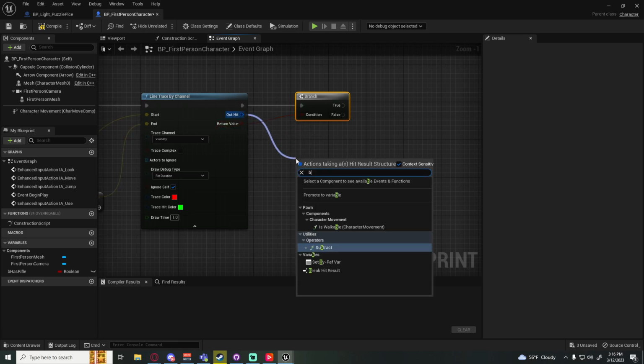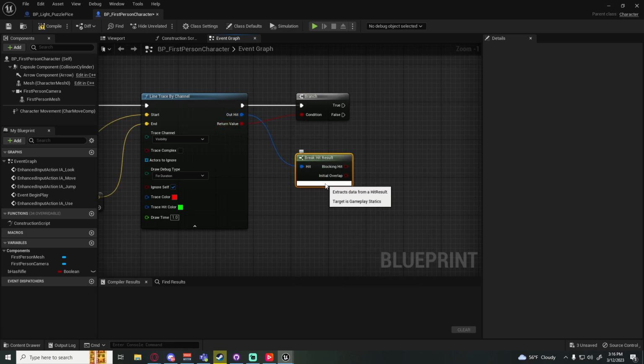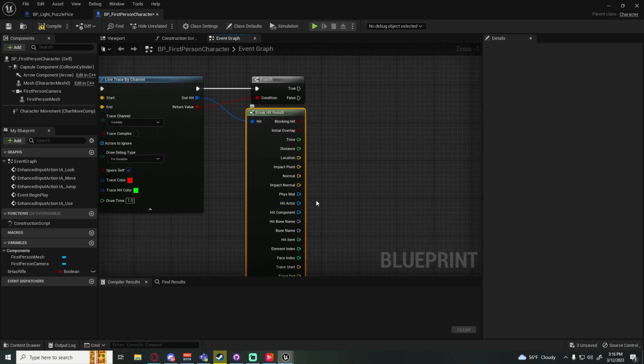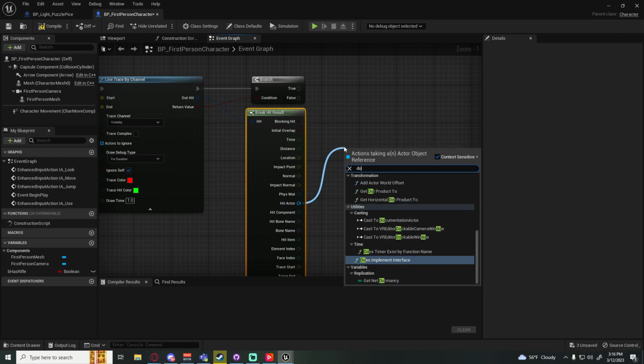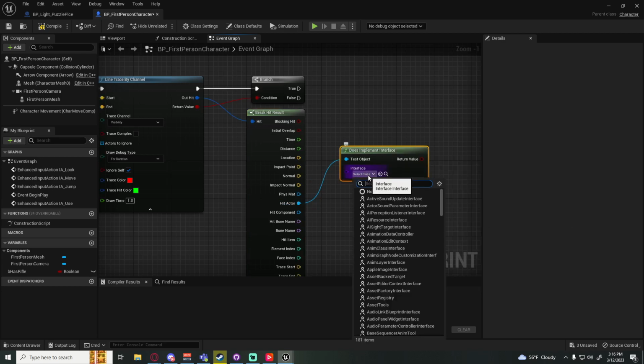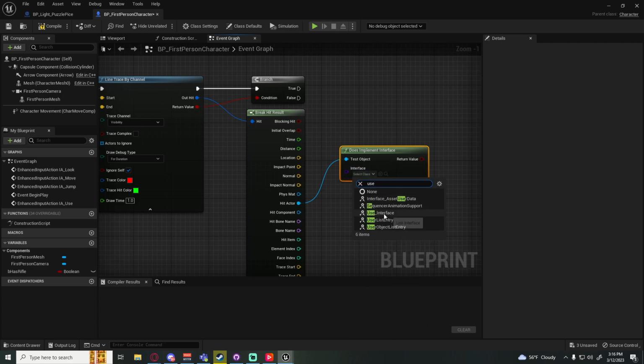And if we did, then we want to break this hit result and find out what exactly it was that we hit and does it meet the conditions that we wanted. So I'm going to pull off the hit actor and say, does this guy implement an interface? If it does, is that interface the use interface? So that is what I called it, right? Or did we ever make the use interface? Sorry.